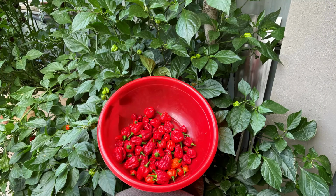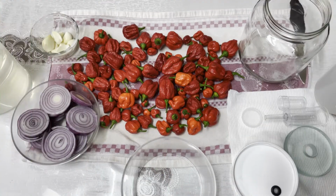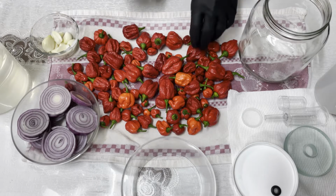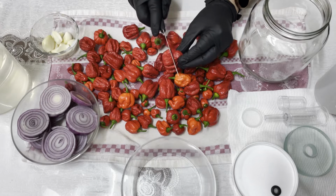Here's what I've harvested. We've got some nice pods here. Now let's get on to preparing the hot sauce ferment. For some extra flavour, I'm adding 2 red onions and 8 cloves of garlic. I'm going to start by removing the stems and cutting the peppers to place in the fermenting container. I always like to place the garlic closer to the bottom so the cloves don't float at the top.